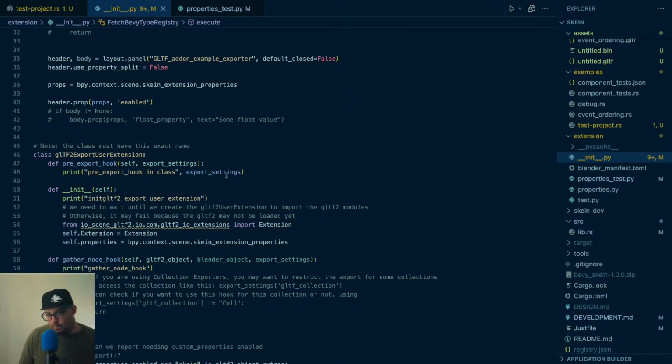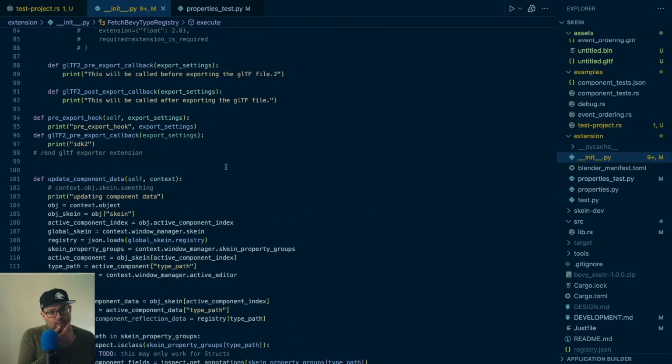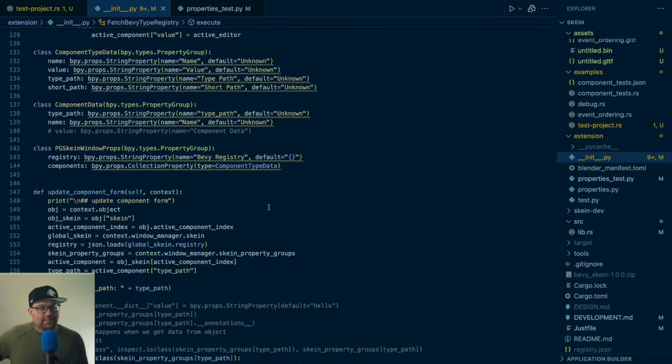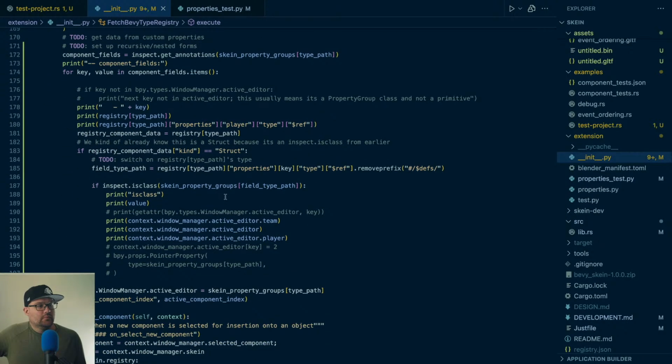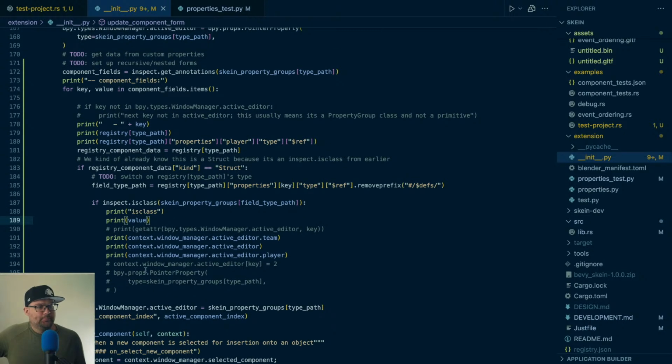So, unfortunately, it doesn't look like we can set a property on like a dynamic path, right? So this is what I need to do, basically.